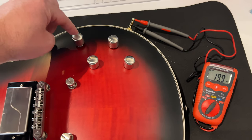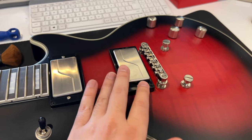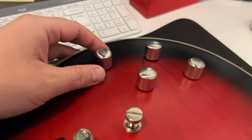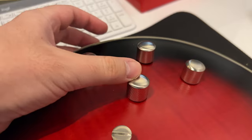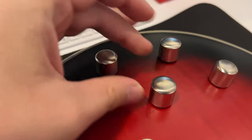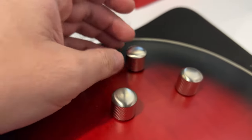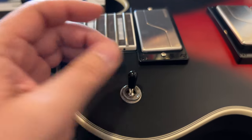The tone pots control the modern and the vintage voicing, individual for every pickup, and the volume controls the split voicing, but it's not an actual split, it doesn't affect the resistance of the pickup. The color of the hardware is brushed nickel, so we have these metal knurled brushed nickel knobs. They have this cool detail to them. You see the top is asymmetrical. I've seen this on the Epiphone Extura.